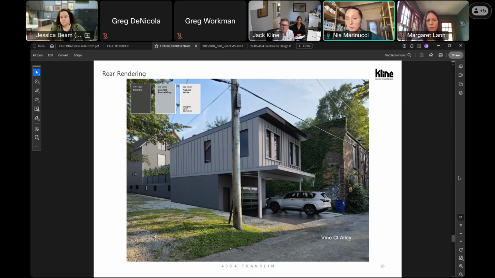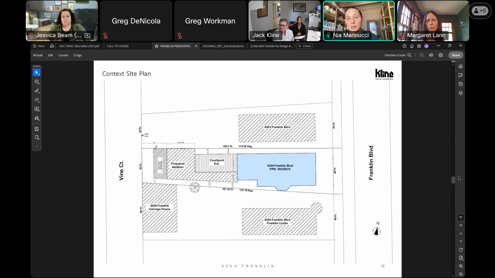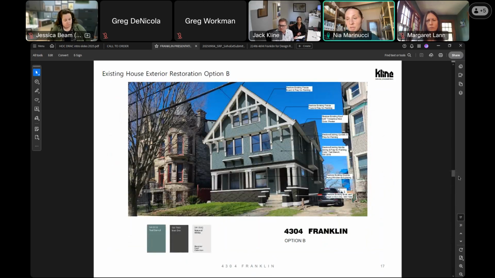From a paint standpoint, I really enjoy the teal stencil option, and I really like how you've accented it. I think it looks great. It really helps pop the beautiful features that you have in this house. I would defer to Margaret on painting that red brick. Typically, we don't want to see historic brick painted, but I would defer to her on that. But this color scheme in particular is really nice.